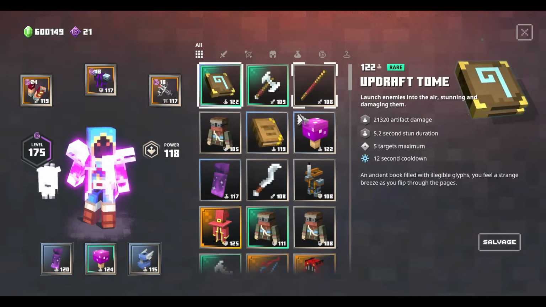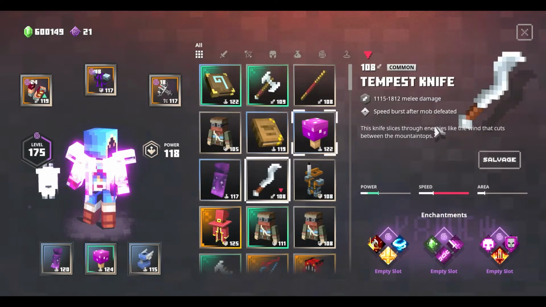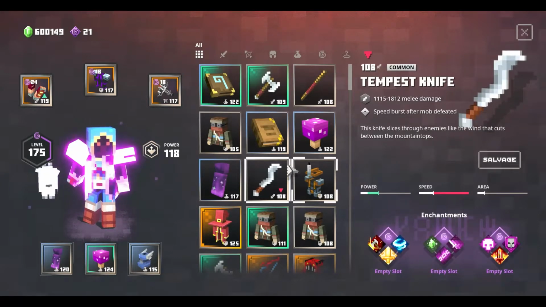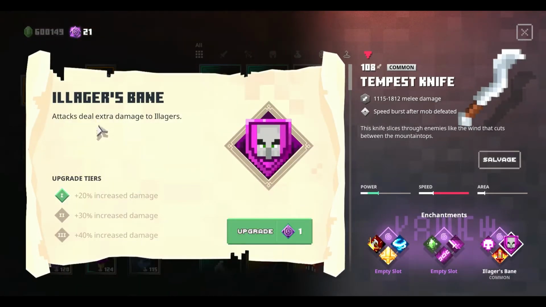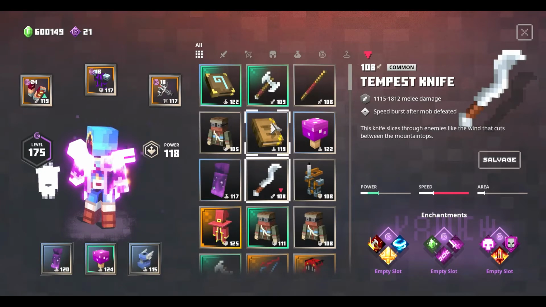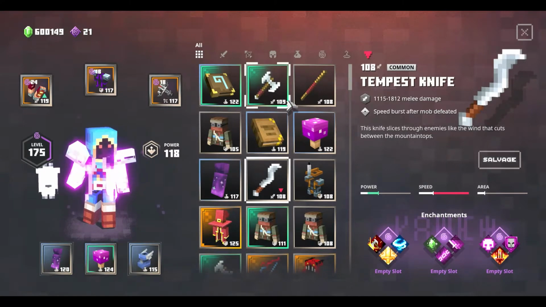So, let's see, I've done a lot of runs to find that secret level. So, I'm just gonna point out some things that are new with this update, besides the weapons. So there's actually new enchantments. Like, Illager's Bane deals extra damage to Illagers. I think that would actually be really cool. And it's good that they added that, because you've got Smite for undead, but you don't have anything for the Illagers.